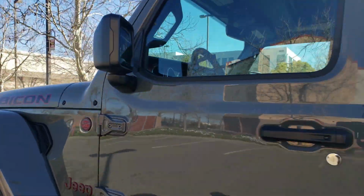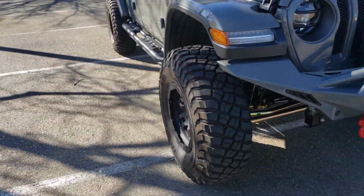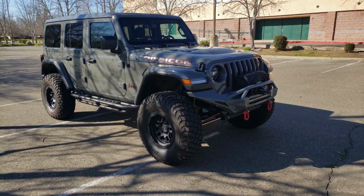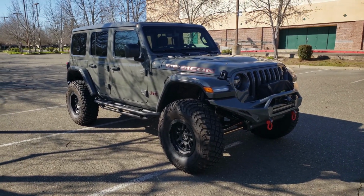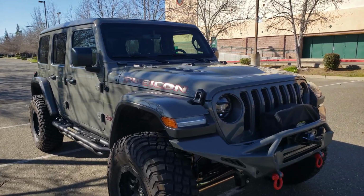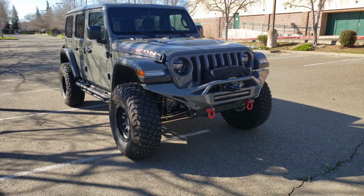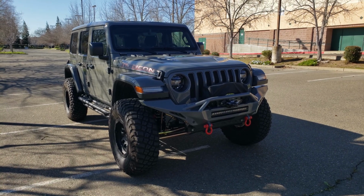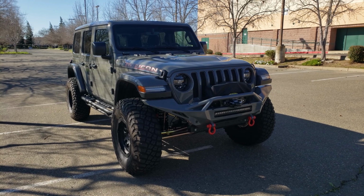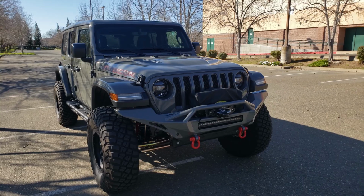So let's talk about the ride quality compared to the old setup. The old setup had the Fox Racing shock. I think, to be honest with you, the ride quality of this is equal, if not a tad better. But a disclaimer for the Fox Racing shock is I probably had it on a stiffer setting. This one just felt like, on the ride home, it was soaking up bumps a little bit better. Maybe it's a placebo effect or something like that, but I think it's really good.